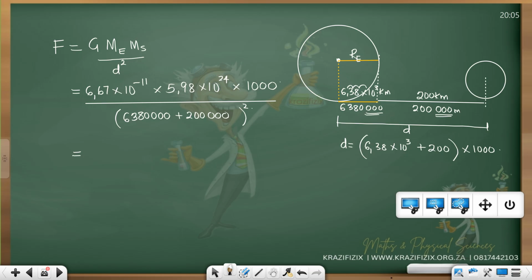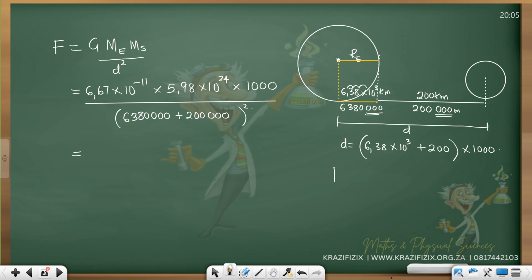In some other formula pages, they convert it to meters, so you need to be careful. In some other data pages, they tell you 6,38. The radius of the Earth, use whatever you are given, is 6,38 times 10 to the power 3 kilometers. In some others, they will tell you 6,38 times 10 to the power 6 meters. Both are fine, you just need to take note of the one you are using. If you are using kilometers, you need to put 3 extra zeros.